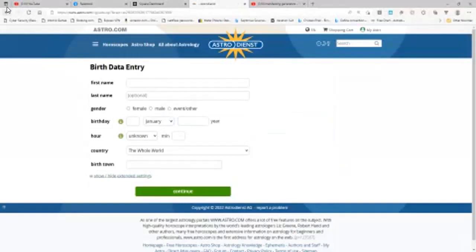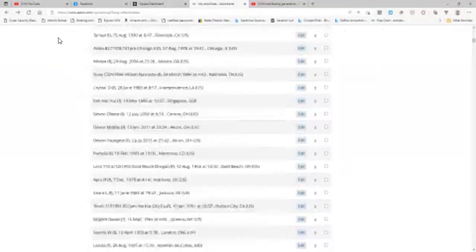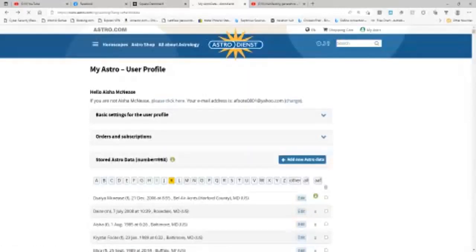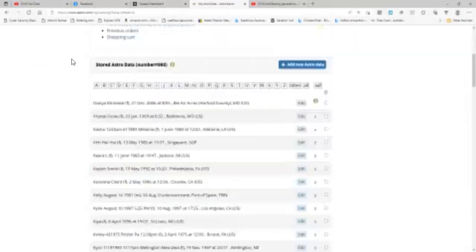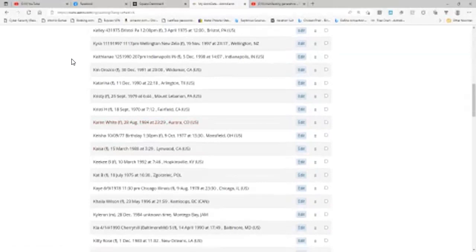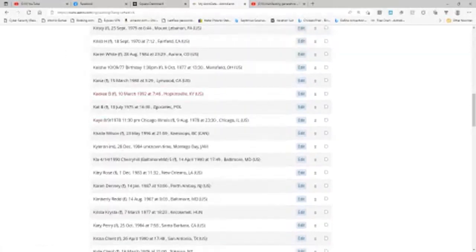So what I'm actually going to do is go back here and click on a random chart. Maybe I've got celebrity charts in here too because I use them to teach you guys stuff. Let me find somebody random. Let me pick Katy Perry. I love Katy Perry. Wonderful chart too if you ever want to look into somebody who has heavy Scorpio energy and how they overcome stuff. So where are you, Katy Perry? There we go.